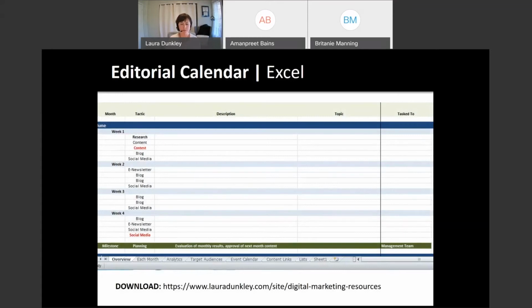And one resource, because we did mention that you're going to have some planning resources. I've used this editorial calendar for years, modified it myself over the years for different clients, but it is a starting point. Not everyone likes Excel, but I do find for the planning that it is helpful. And how you build this out, it has overview, analytics, target audience. Use whatever tabs you want, but keeping it all in one place is easy. And you want this to be easy because, as we know, digital marketing takes up a lot of time. So we want to stay as focused as possible so that we can create these tactics and plan everything to get to our goal with as much effectiveness and as easy as possible.